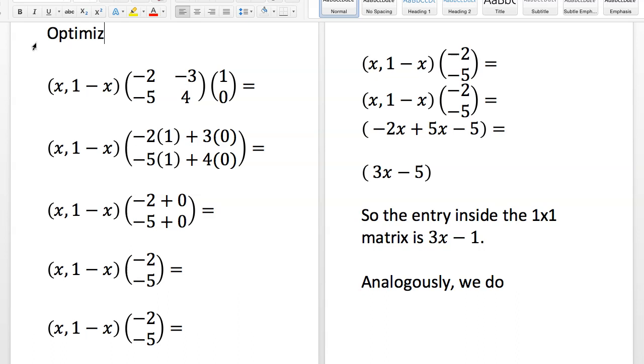I want to optimize how my protagonist, or my person in my row, can optimize his or her strategy. So let's say that we're given the matrix -2, -3, -5, and +4. How can he or she, my protagonist, which is my row person, optimize his or her strategy? So we can think of the row person as sort of the protagonist, if you like, of the game, and the column person as the antagonist.